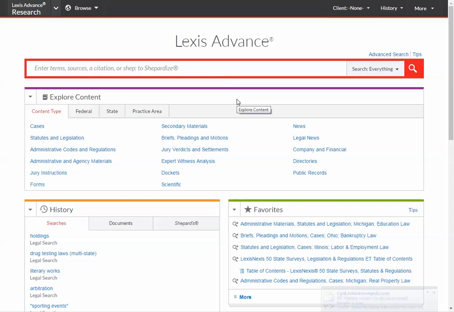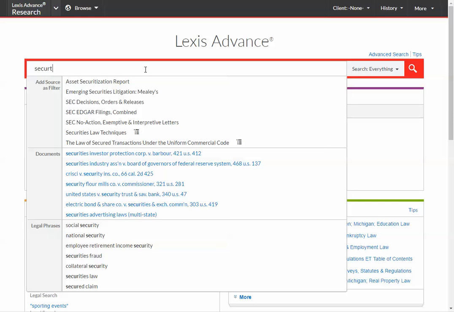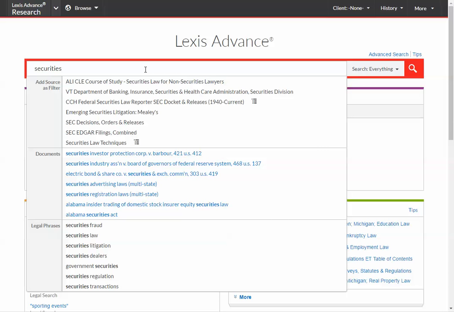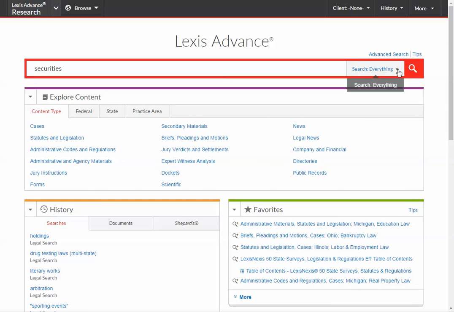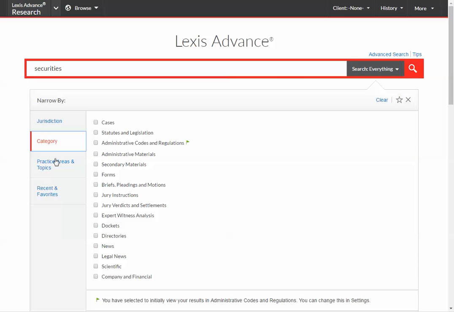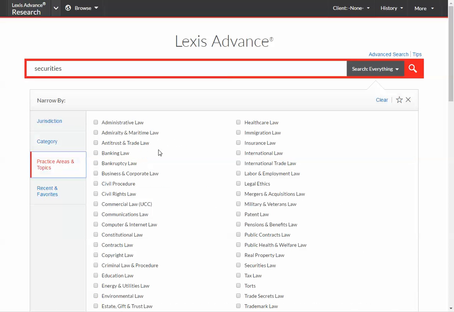So with your logins, both yourself and your colleague, you're going to have access immediately to Lexis Advance. When you do the first login, it's going to take you here. Traditional research will all take place right here in the prominent red search box. You can see that you can simply do natural language searches or terms and connector searches, search across everything, or if you wanted to narrow down with pre-search filtering, you can do it by jurisdiction, by category, meaning what results you want to see, by practice area, such as banking, financial markets, mergers and acquisitions, etc.